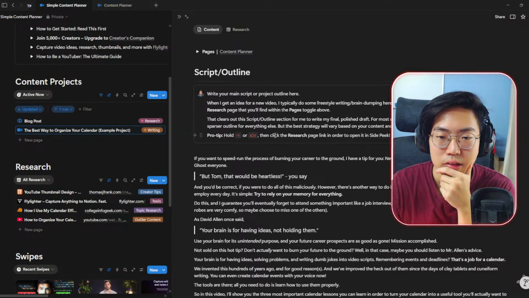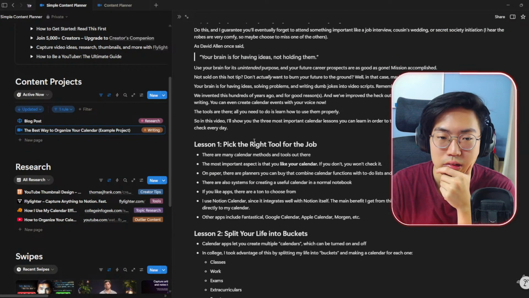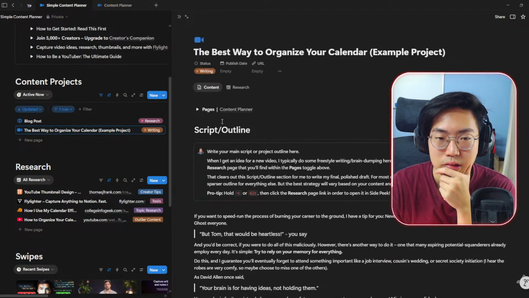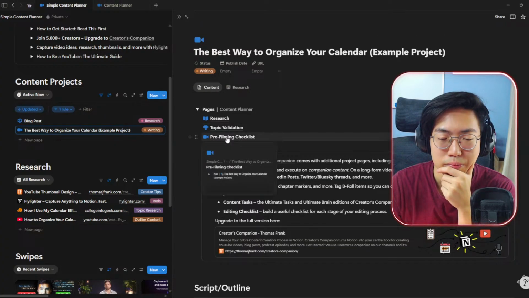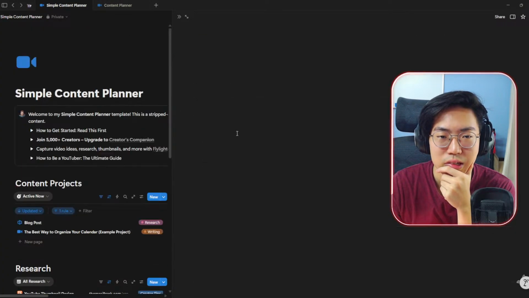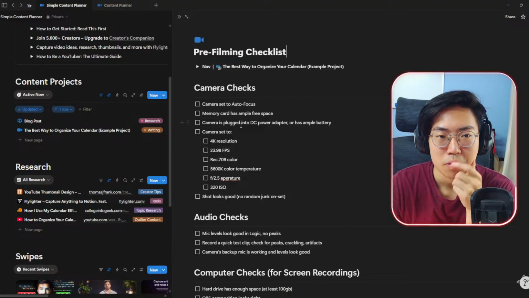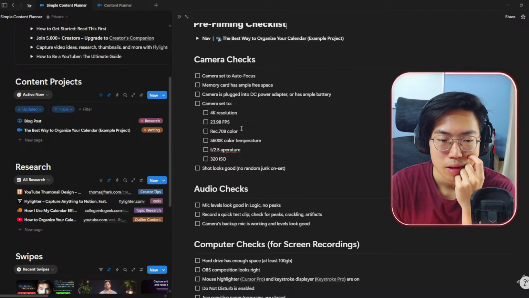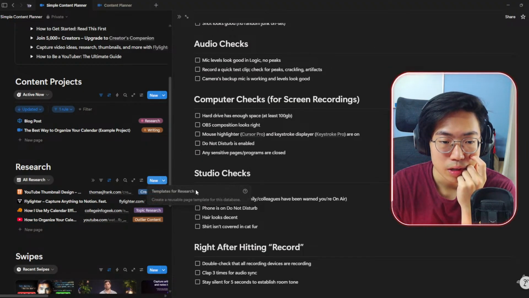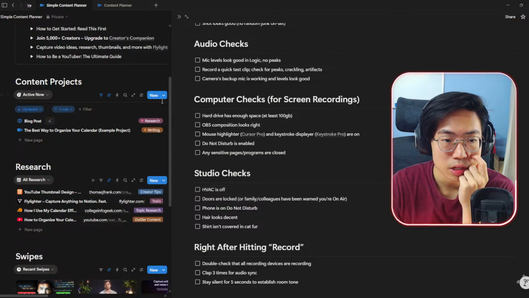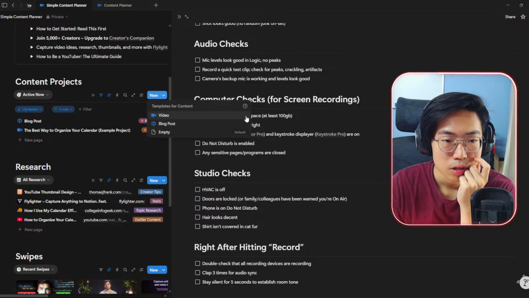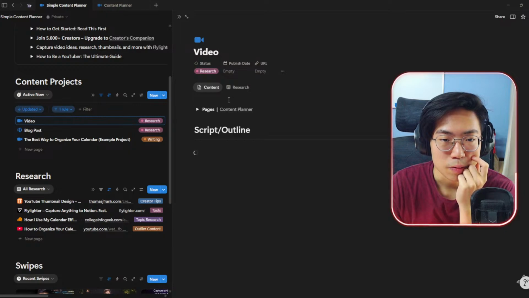What's this? Free filming checklist. Oh, okay. So every time a new page is created, then it will... Oh, wow. Let me see. So every time it's created, there will be a new page like that.